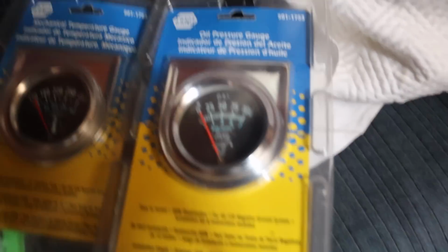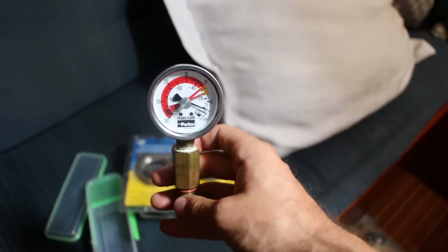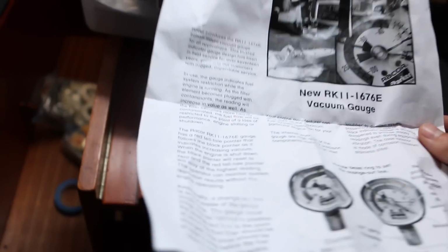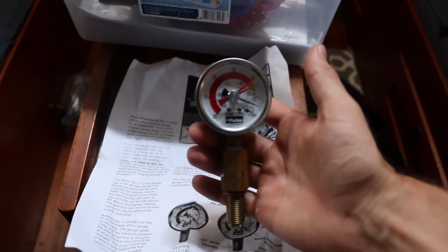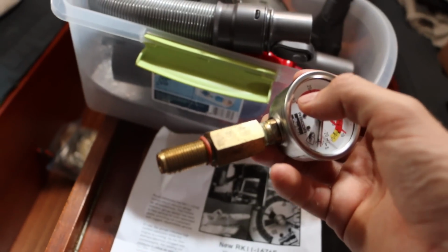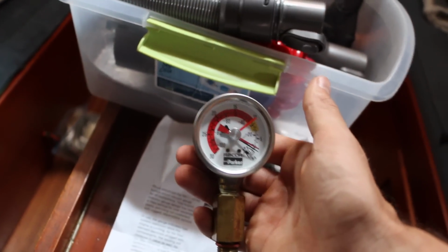Came across these gauges that the previous owner left behind. Got oil pressure, temperature gauge, and then we got this Raycor one. And I was reading the instructions for it. What it does is it tells you how much contaminants are in the fuel system. And I was like, where on earth does this thing install on the Raycor? After it replaces the T-handle. So I was preparing for a couple hour installation, and looks like I can actually do a boat project in under 5 minutes. Magic. We'll see about that.